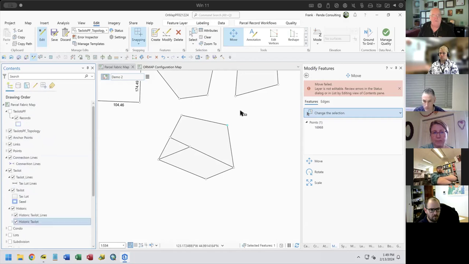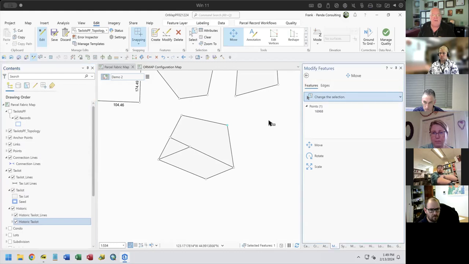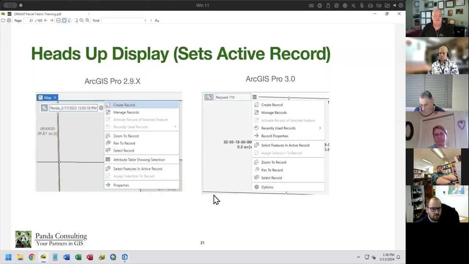I wonder why it won't let up, but it should let me move that on here. And as I move it, it will not make any change in the attributes of those lines or the polygons, other than maybe the area fields or the shape lengths, because it's not a dramatic change as far as the way the parcel fabric works. The parcel fabric only tracks creations and deletions of lines and polygons.